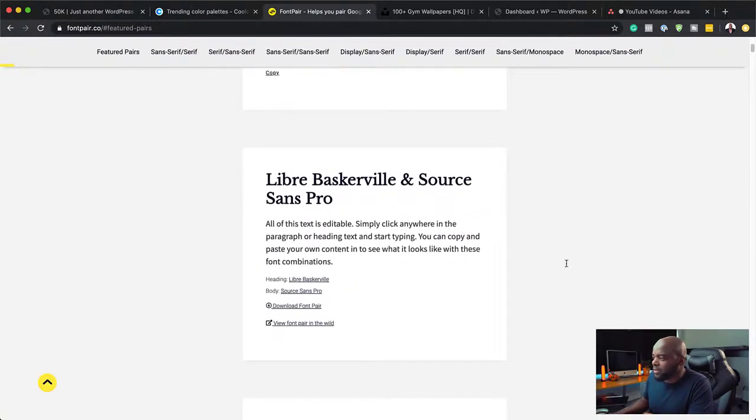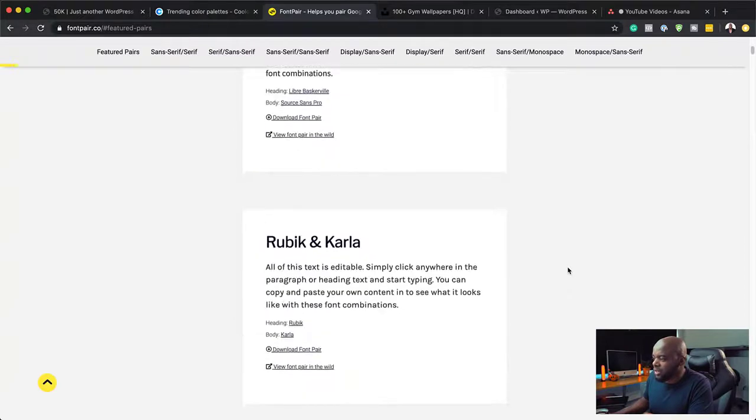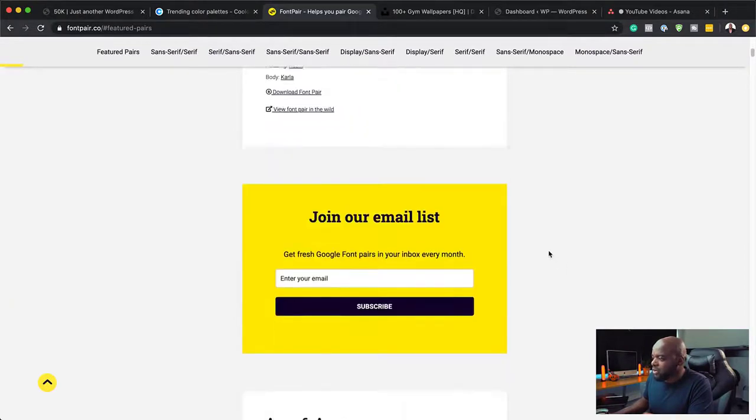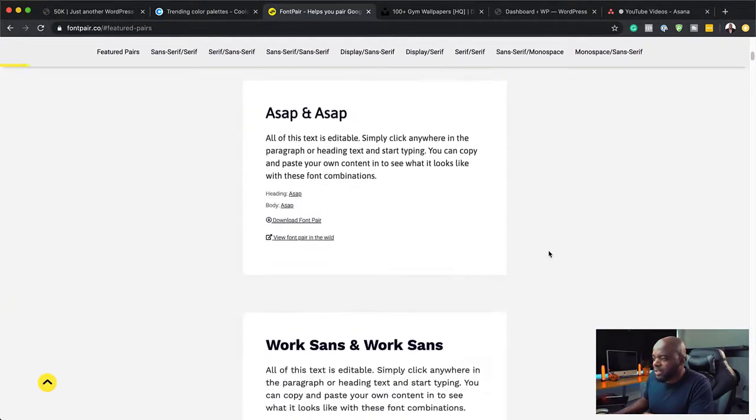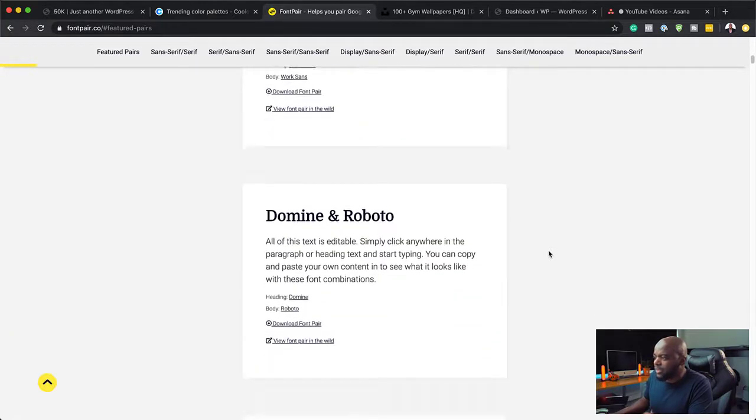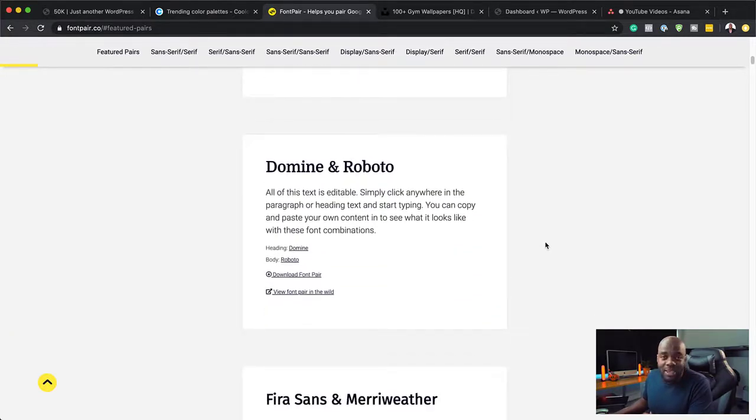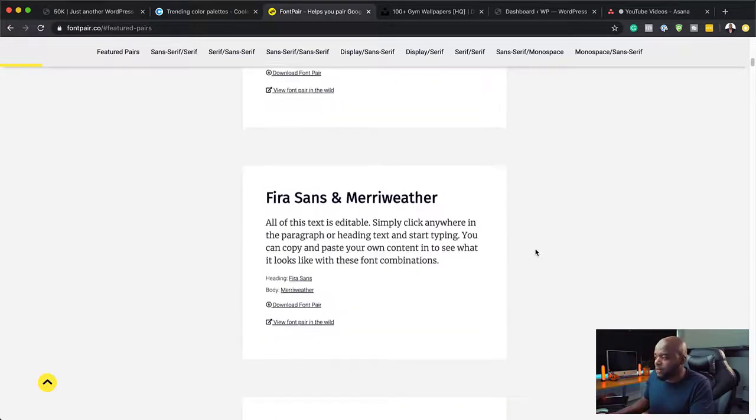We also have Baskerville here. This is an old school font, which is really nice. We have Rubik. So there's quite a lot of fonts here that you can experiment with and play around with. But this can be like your stages for your research to see what fonts look great.